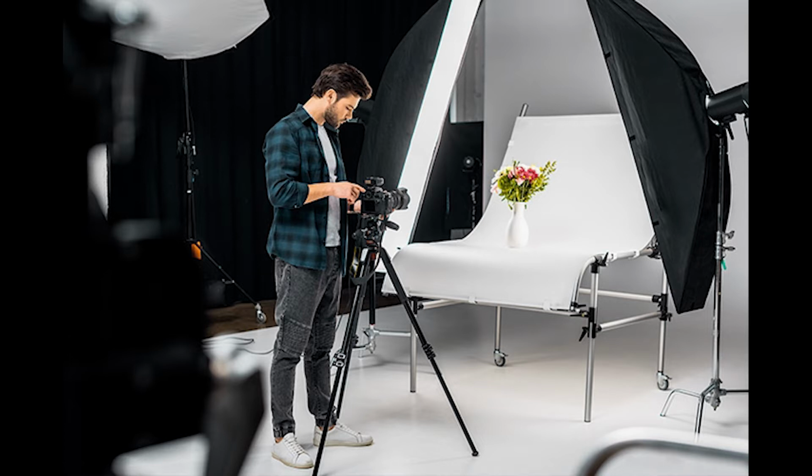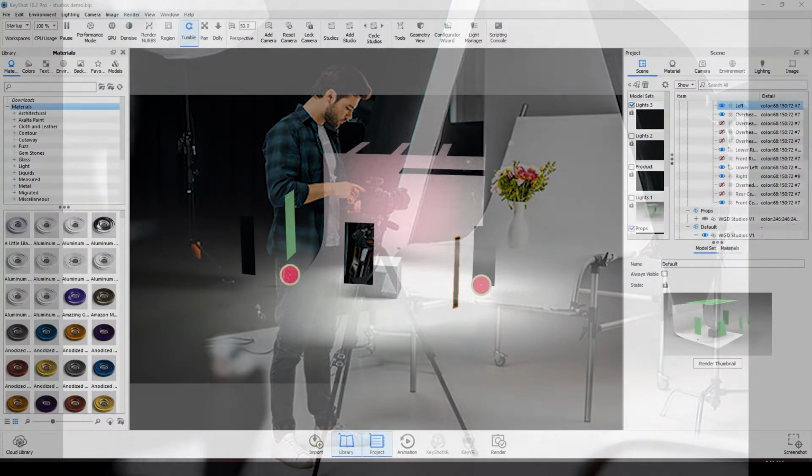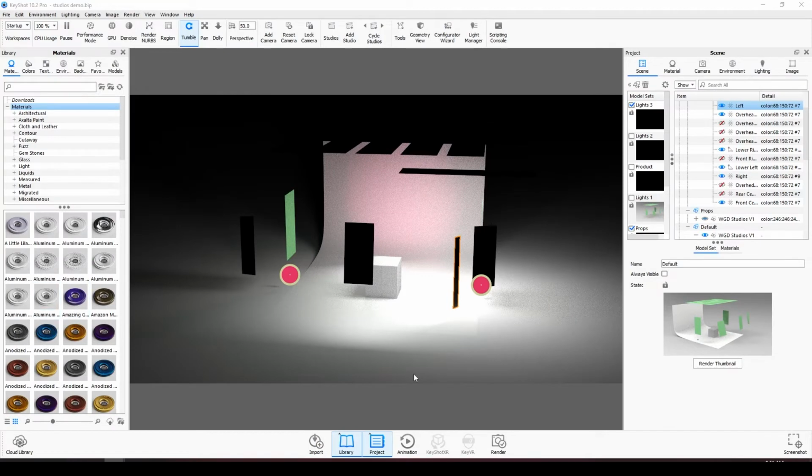This is a great tool to use in creating professional realistic renders due to the incredible control it gives the user. Using Keyshot's model sets feature, you can create multiple lighting layouts to take your pictures, and this means you will have access to that setting even after you have taken the render and want to change the scene.